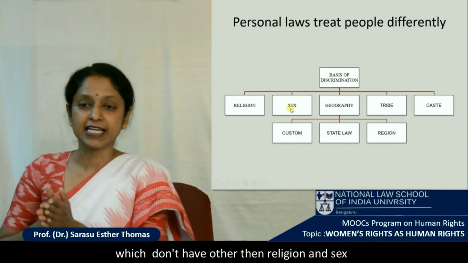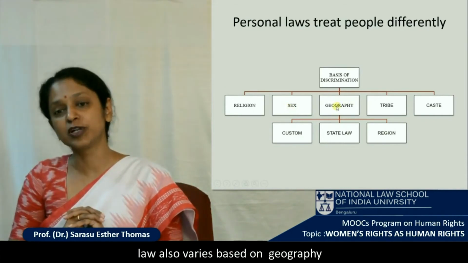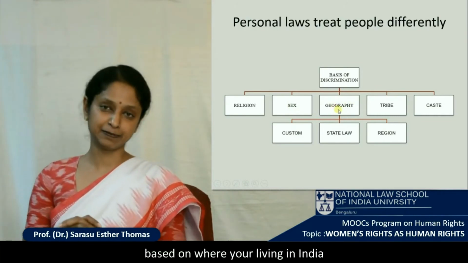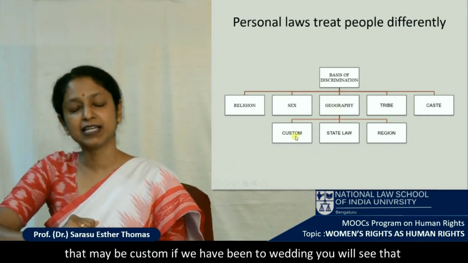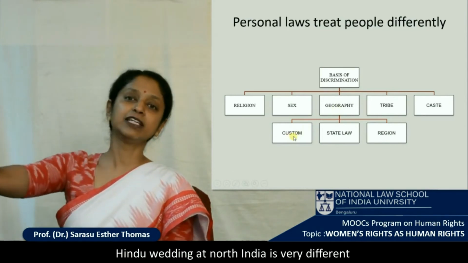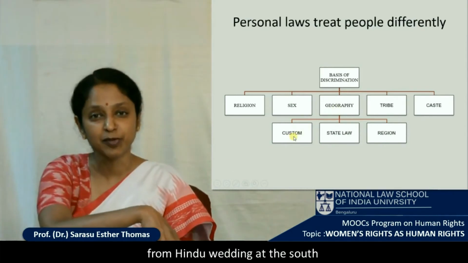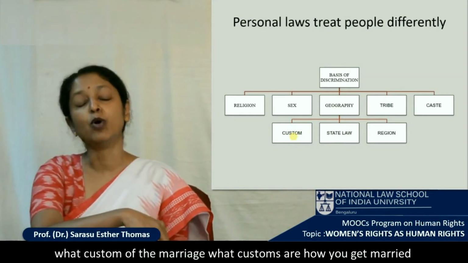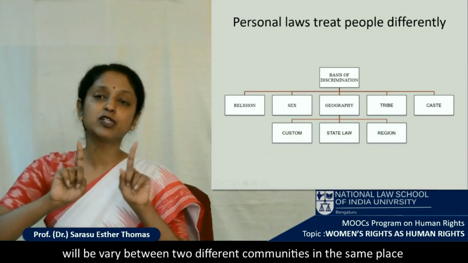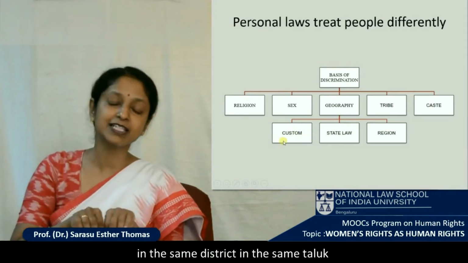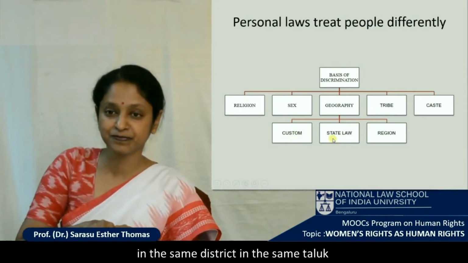Other than religion and sex, law also varies based on geography, based on where you're living in India. There might be customs. If you've been to a wedding, you'll see that a Hindu wedding in North India will be very different from a Hindu wedding in the South. What marriage customs are, on how you get married, will vary between two different communities in the same place, in the same district, in the same taluk.